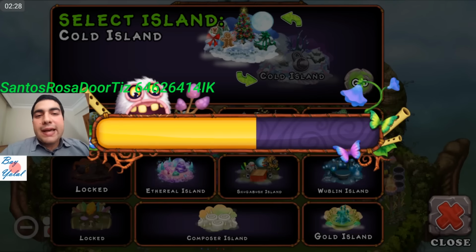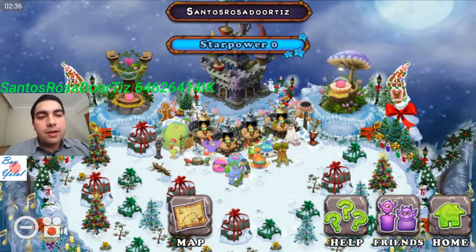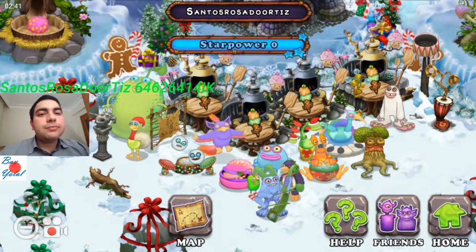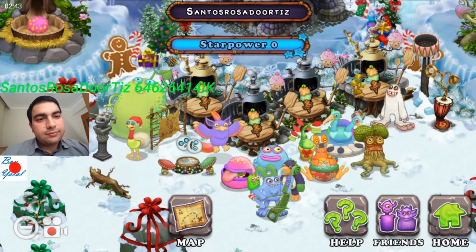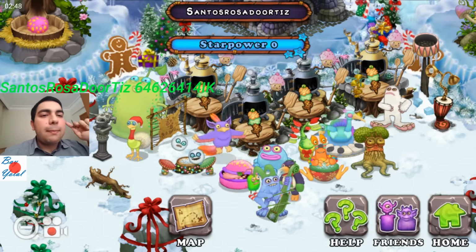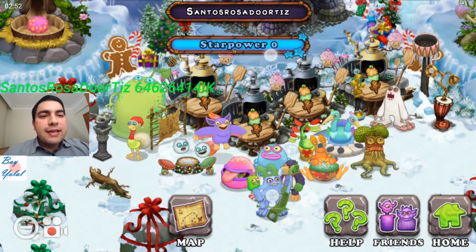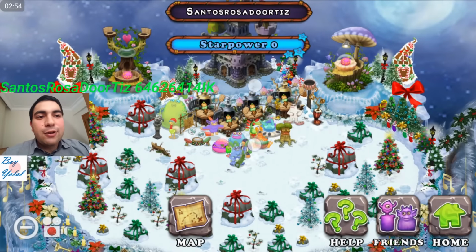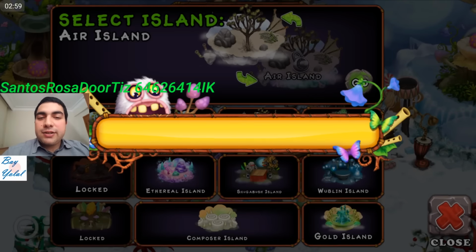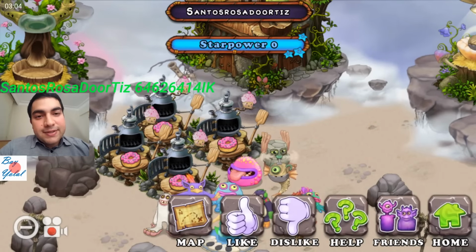How about your cold island, SantosRosadoortiz? If you want to be friends with Santos, okay. Yeah, your ice creams are really cool, and don't forget to collect your ice creams to deliver to your monsters before the ice creams end.